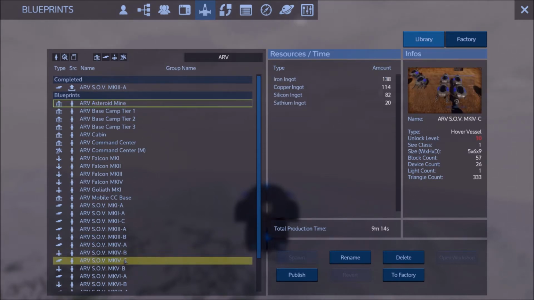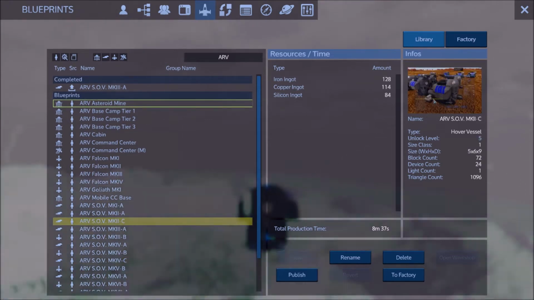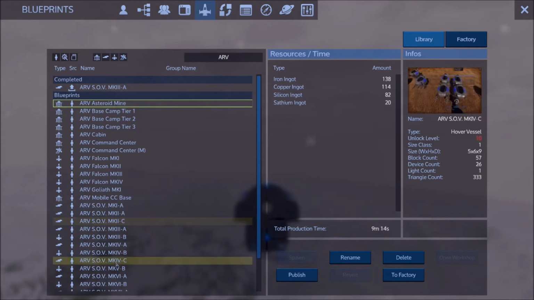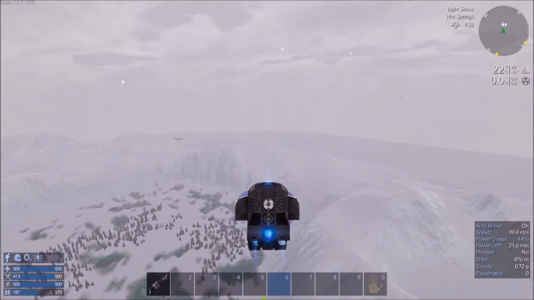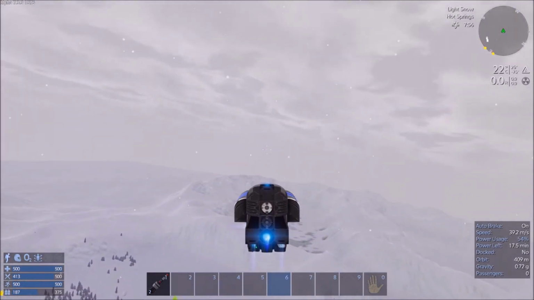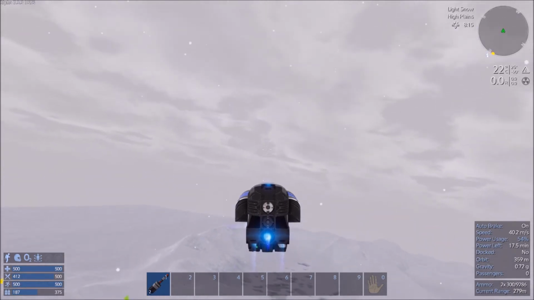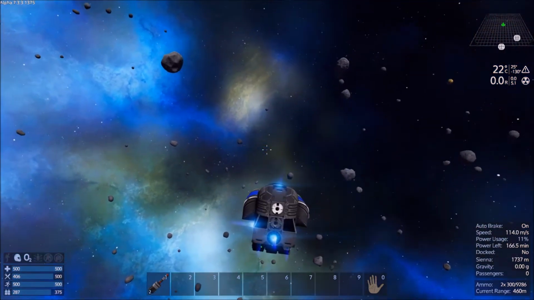And then I want to get a Mark 4C, which I could do a Mark 2C, which has a little harvester on it. But the Mark 4C has the drills, and I could use those for mining. So let's go ahead and go into space, see if we can find any asteroids, and see if we can find some space drones to fight. Alright, we're out here in space.